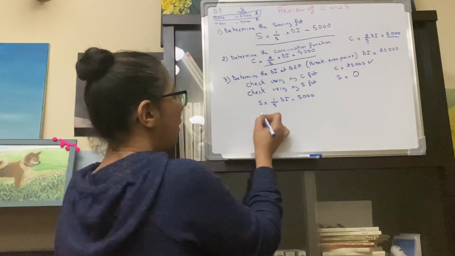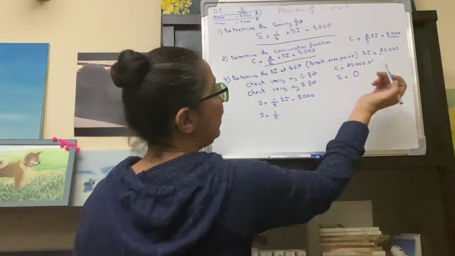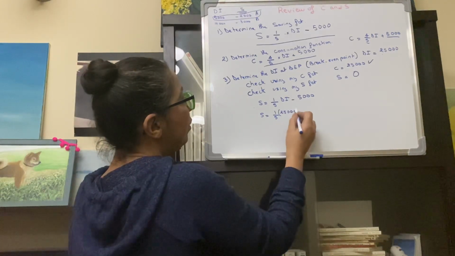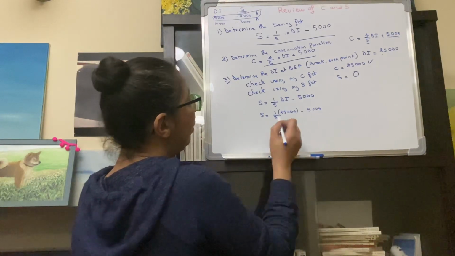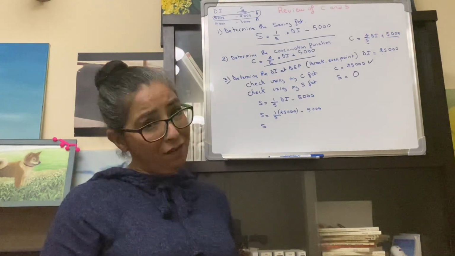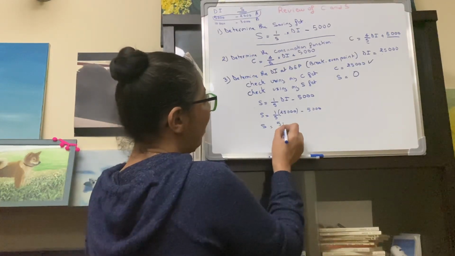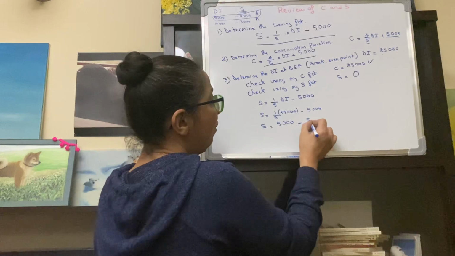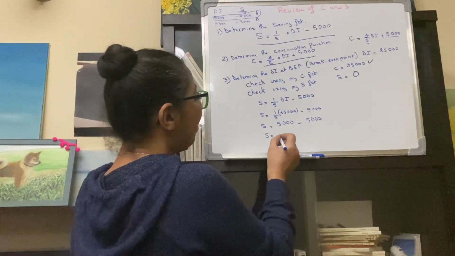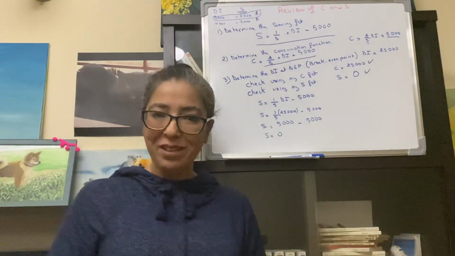Okay, so I'm doing it. Saving is equal to 1 over 5. I'm going to replace by my di at BEP. So 1 over 5 times 25,000 minus 5,000. Okay. 25,000 divided by 5. That's 5,000. Multiplied by 1, it's 5,000. Okay, so it is equal to 5,000 minus 5,000. My saving is equal to 0. So checked. I have the right BEP. I didn't make any mistake. Okay?